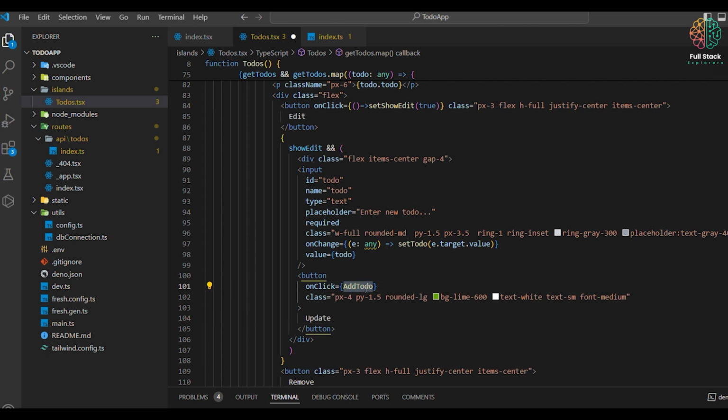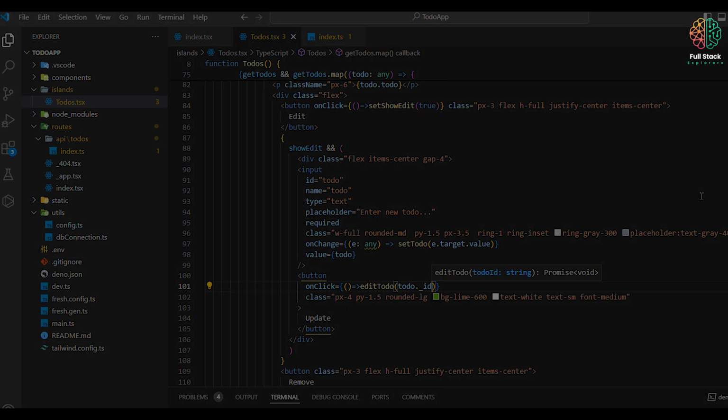Remove the add to do method from here and make an anonymous method here, and add our edit to do method here, which will get that to-do ID. Remember that whenever we pass a value to any method, you need to make a method first. Then in that method we can add our method and pass values to it easily in JSX. The input field value stays the same as added, no need to change anything here.